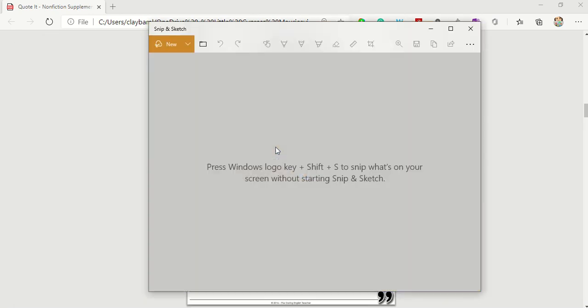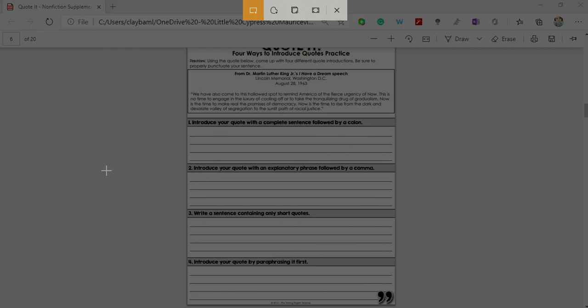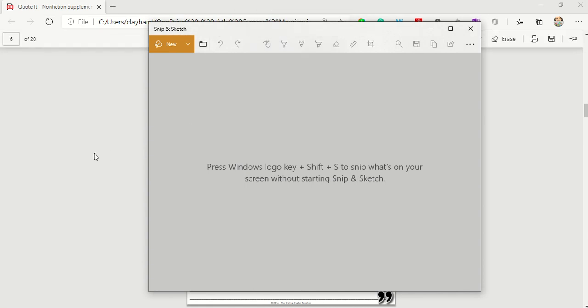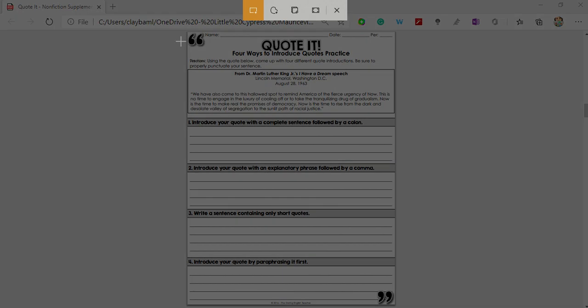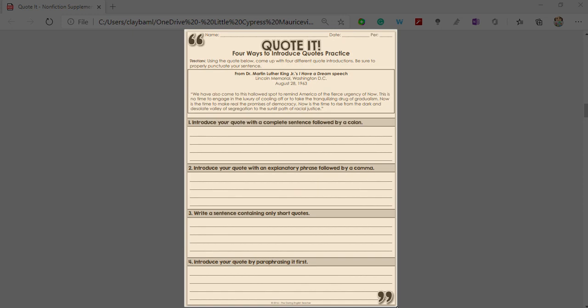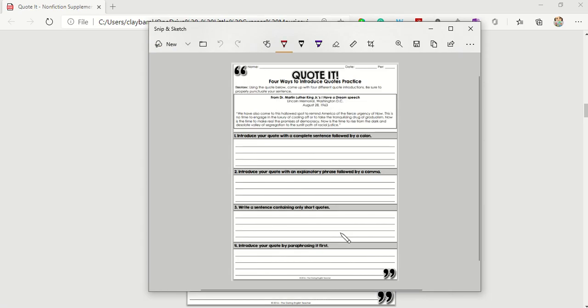So once that opens, I'm going to click on new, and I want to make sure that I don't see those menus. Alright, so I'm going to click new, and now I'm going to select the document area, and now it is saved.